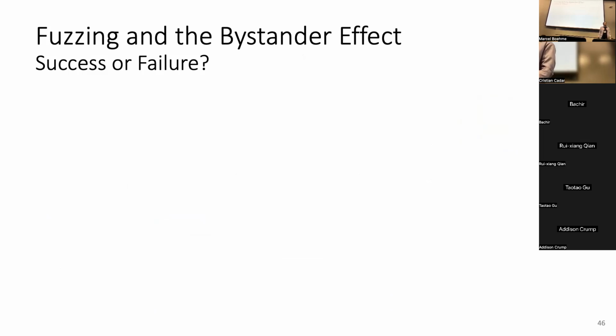Everybody knows about the bystander effect. But the bystander effect comes from social psychology. The idea is that people are less likely to intervene if they witness a crime if there are other people around. You can also translate this into technology: people are more likely to take action if they believe that there are safety mechanisms in place.